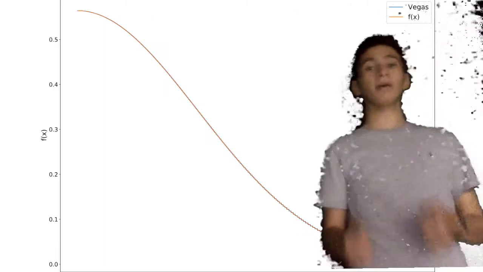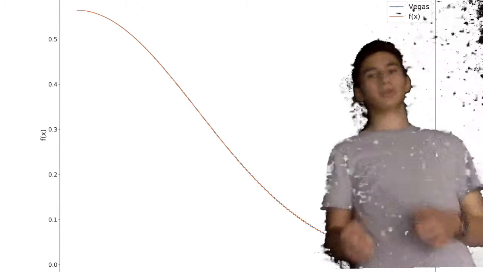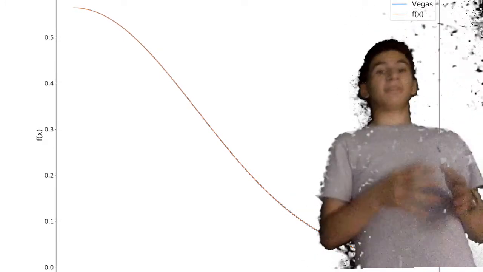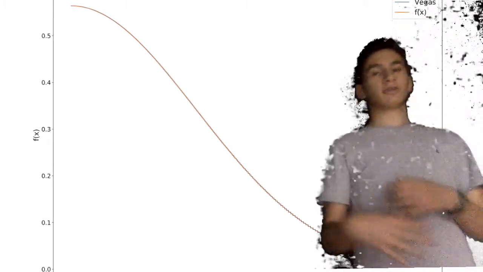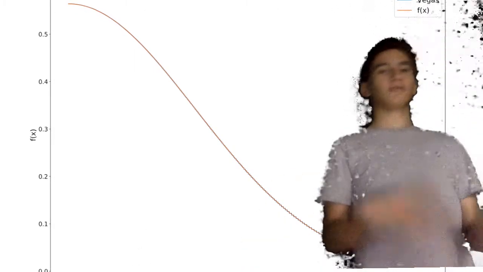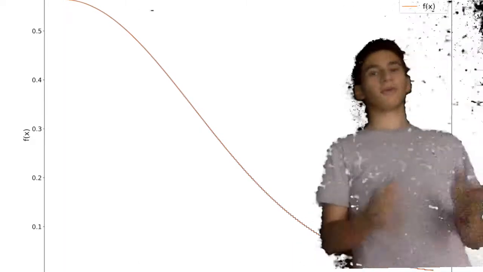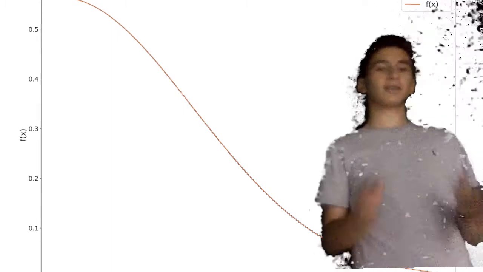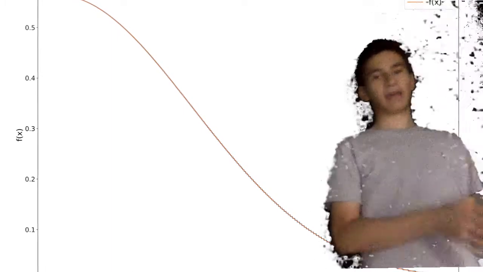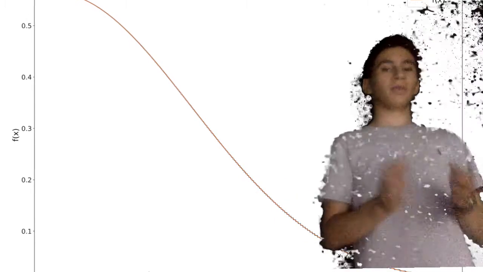At each iteration of the Vegas algorithm, an m number of points is added to evaluate the function. These are distributed in the integral's domain in proportion to the value of the function in each interval. The average value of the function in each interval is calculated by the average of f of x_i, with i being from 1 to n, where n are the evaluation points of the function in each interval.